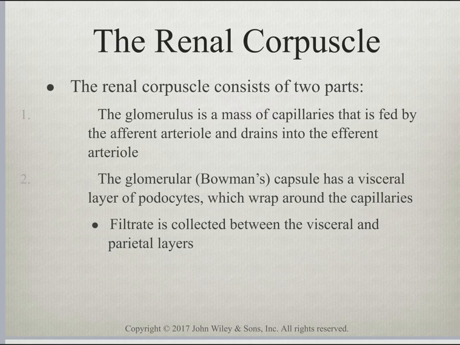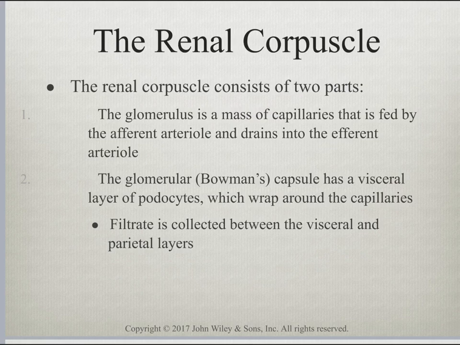Now we can examine each separate structure on its own and talk about specifically what they're responsible for doing. So we're going to focus in on the renal corpuscle. As we said before, the renal corpuscle is made up of two major parts. The first is the glomerulus. Now, I want you to think back to AP1 when we looked at epithelium and talked about simple squamous epithelium. If you were in my lab, we talked about a ball in a ball, where we looked for this big ball that was surrounded by this thin little ball. Well, that's what we're talking about here. We're talking about those two balls. That is the renal corpuscle.